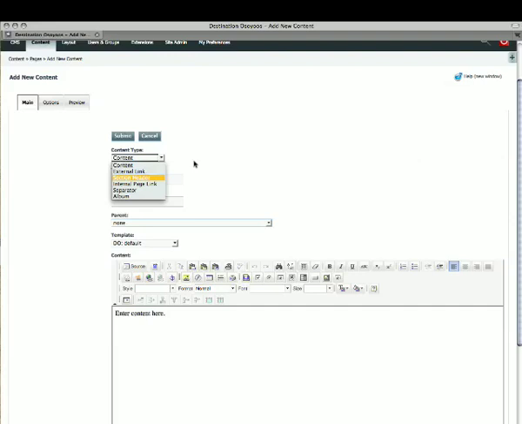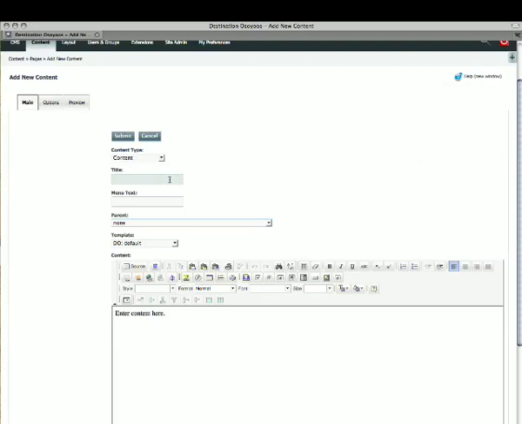Section header means that you're basically creating this as the name of a section, and you're then going to place pages within it. So we'll just go with a straight ahead for content. Title, this is what gets indexed within the search engines, so it's the actual name of the page itself. So my new page.